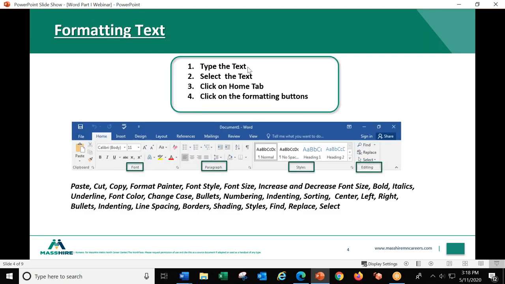We formatted the text, and so far we've used the Home tab, and we've used the font group and the paragraph group. But there are many other buttons. We don't have time to do every single one of them, but check out all the buttons in the format group, we call them. So the font tab, the paragraph tab, styles, and editing as well.